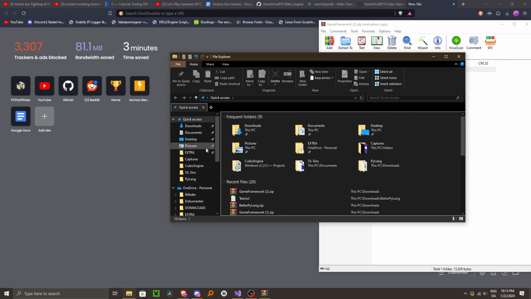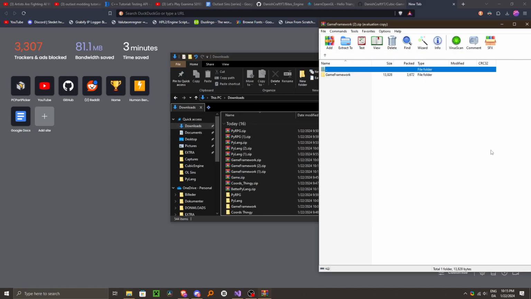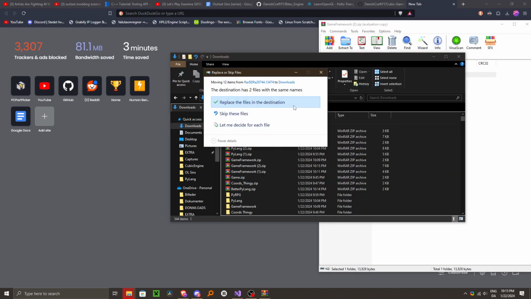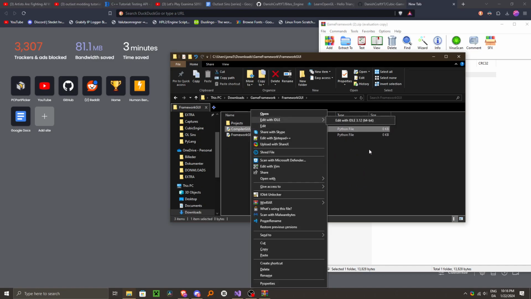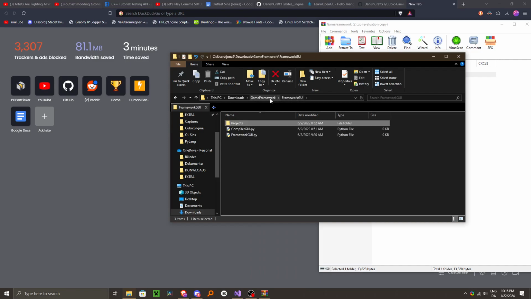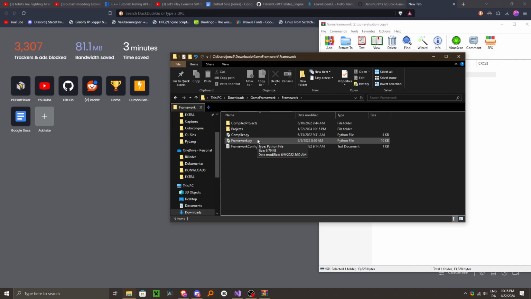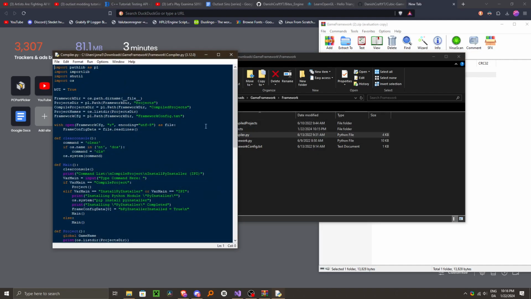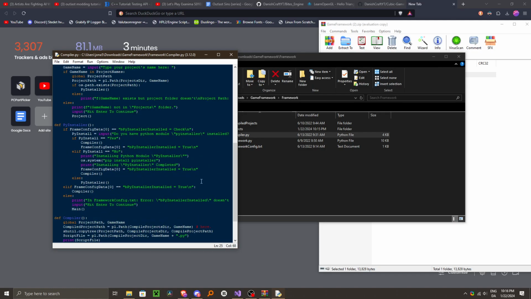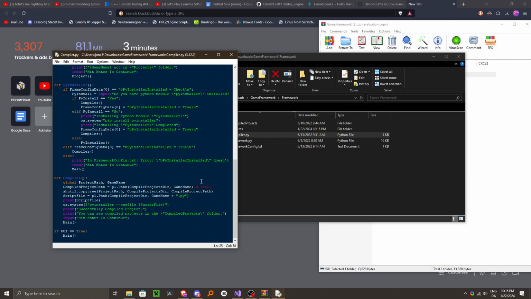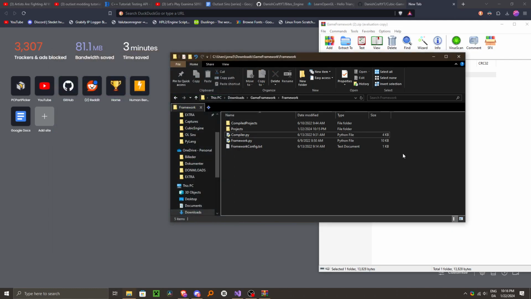Let's see. Game framework. Yes. Oh, the GUI compiler, GUI, oh, both of them are still empty. But this framework, I assume, had some updates. Compiler. Oh, this would compile the projects. It would put them inside of an EXE using PyInstaller. That's all it would do. So yeah, it would put them all inside of one file.